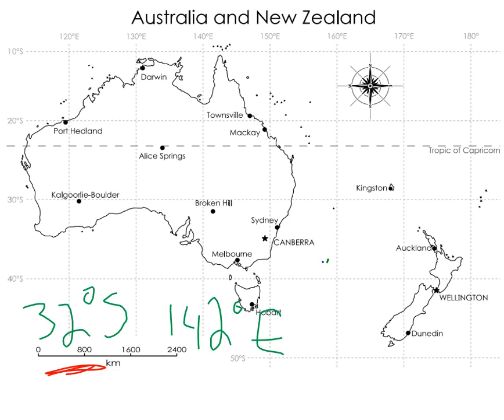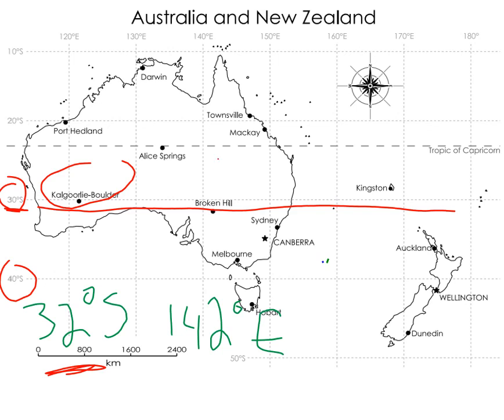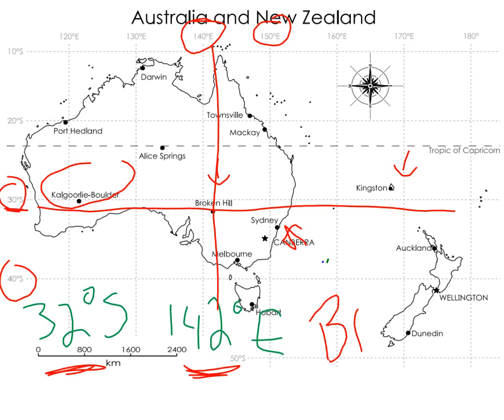Okay, so we have to figure out first 32 degrees south. Right here, 32 degrees south, and so we see 30 here, we see 40 here, we know 32 must be in here. So if I draw this line, I'm kind of in the right area. It could be right here, it could be Broken Hill, it could be Sydney, could be Kingston maybe if I made a mistake. You know, it's right in that area, okay? But then I have to find 142 east, okay? So I'm looking at, here's 140, here's 150, 142 must be in here. And so the answer for this one is, of course, Broken Hill. I didn't really give you time to pause, but hopefully you did if you wanted to figure it out yourself.